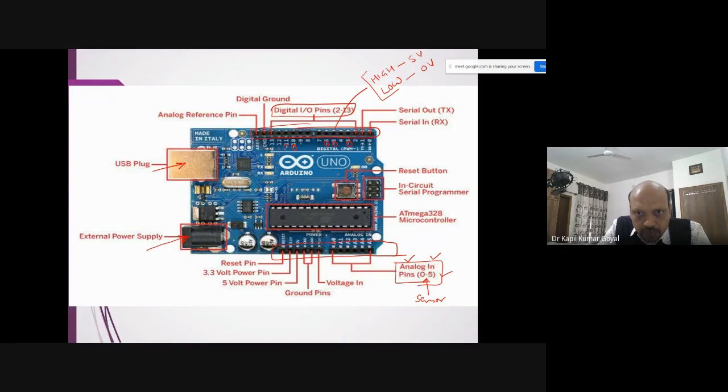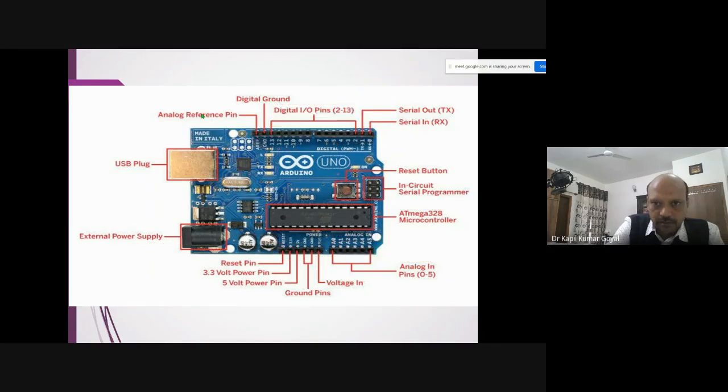So pulse width modulation enabled pins, how many pins are there? There are total 6 pins in general. So for the Arduino Uno, these pins are known as PWM enabled pins. Here you can supply or take in or out an analog kind of input between 0 to 255. So we'll see in the project also how this PWM pin is being utilized for creating the variable input or output.